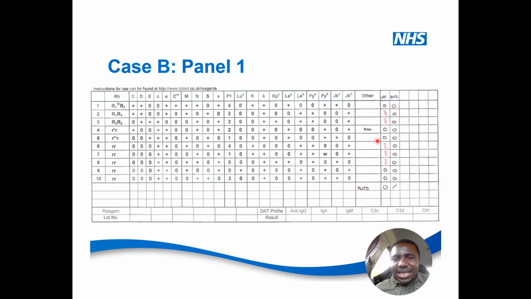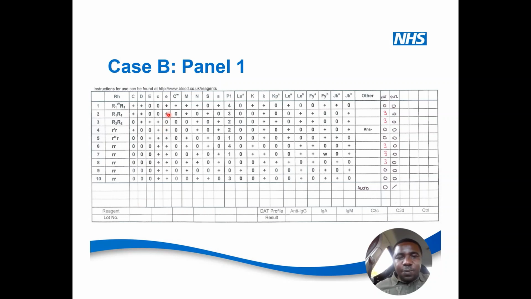So cell number 5 here is negative, so you cancel big E. See it now. Then little c is positive on cell number 3. So when you are using the cancellation method, pay attention to where the panel said positive. Little c is positive on cell number 3, and cell number 3 here is positive, so we cannot cancel it that way. But after that, little e is also positive on cell number 4, and cell number 4 here is negative, so you cancel it, cancel little c.